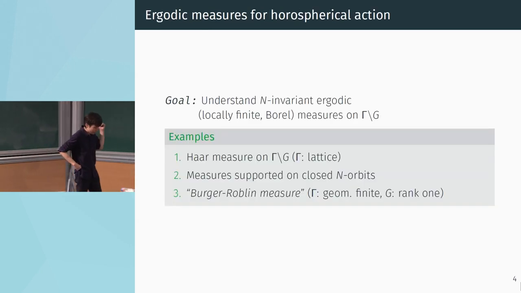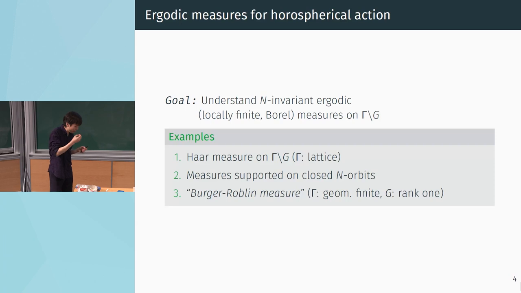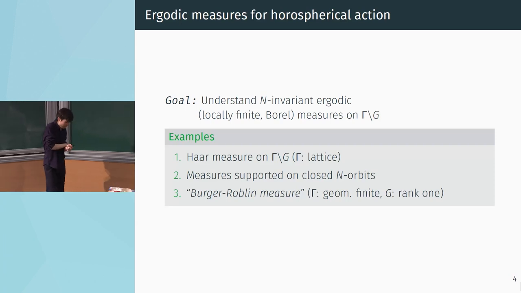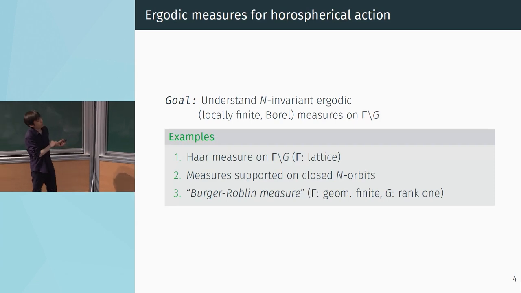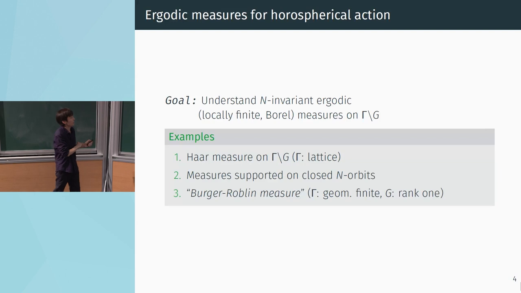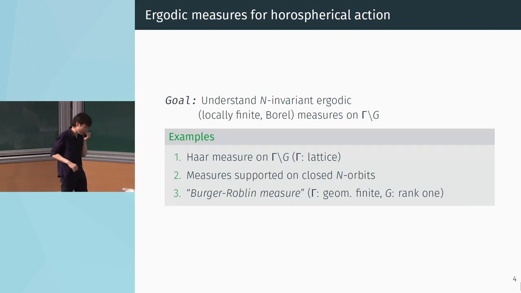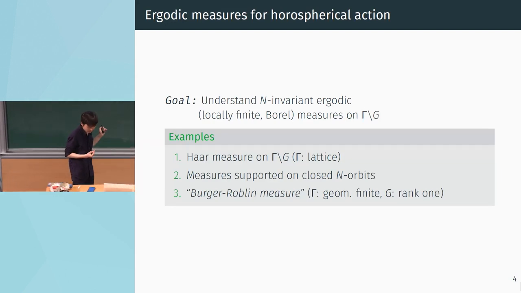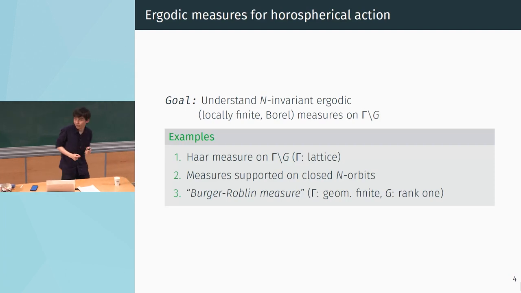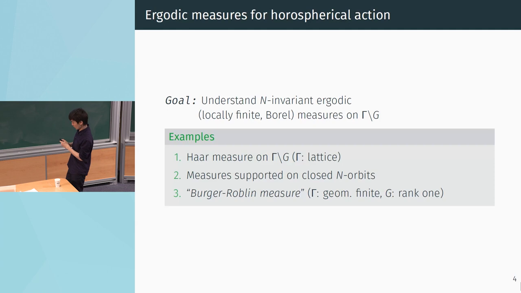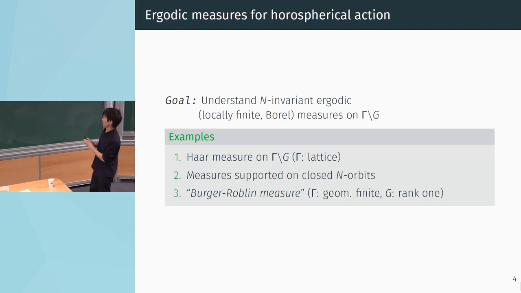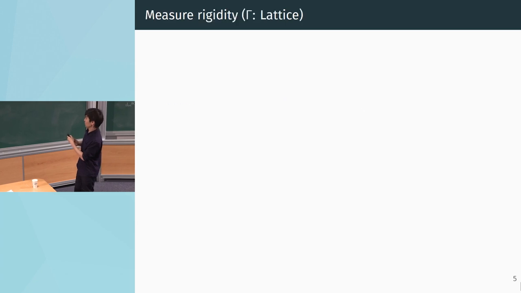So now when you consider these N-invariant ergodic measures, under certain conditions, you can say that by merely requiring this N-invariance, we force a strong restriction on the measure itself. And statements along these lines are all called measure rigidity, depending on people. And I'd like to briefly go over some of the important results. I don't mean to be very exhaustive on this.